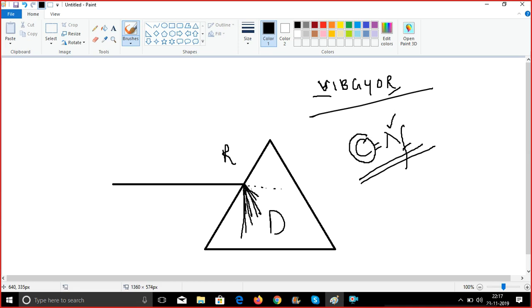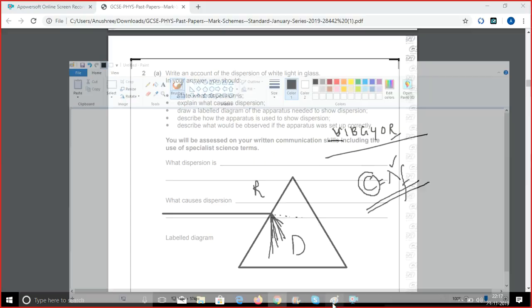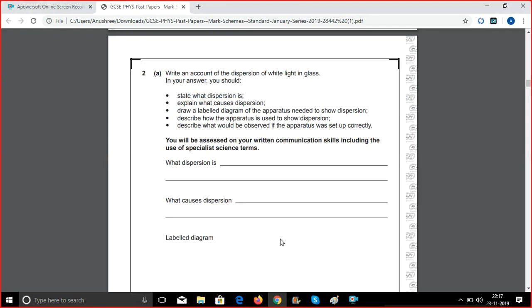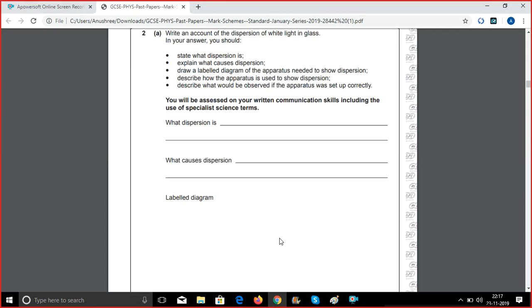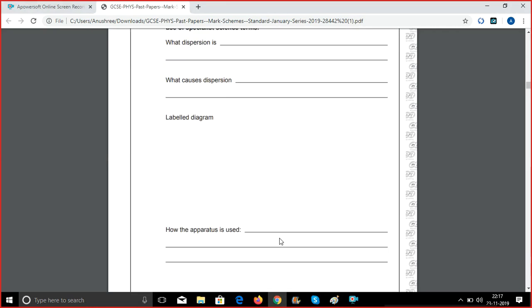And that's why they split into 7 constituent colors. That's the reason. Clear? So what causes refraction? So basically, it's the prism which causes the refraction, which causes the light to split into 7 different colors. And the label diagram that I have drawn wasn't the correct one. So you tell me, how can you draw the label diagram for this?